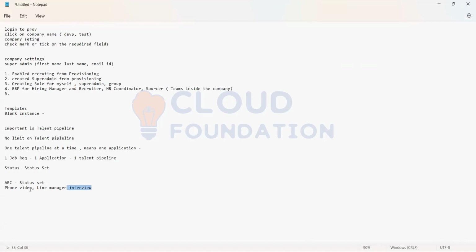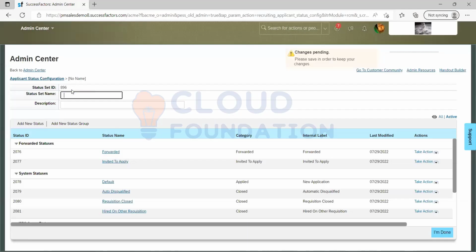Different ones they want. These are different statuses they have in the requirement. Okay, so I need to create it. So I'm going to give the naming as ABC status set.